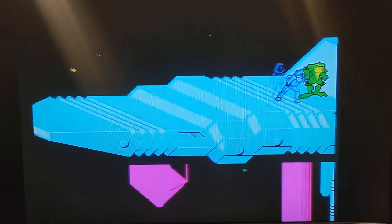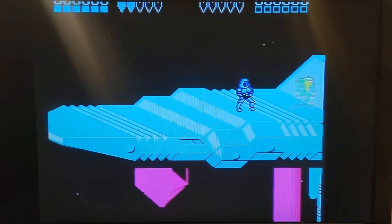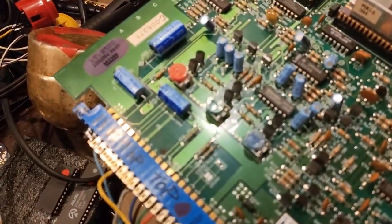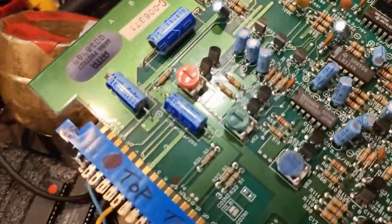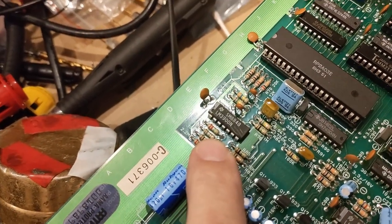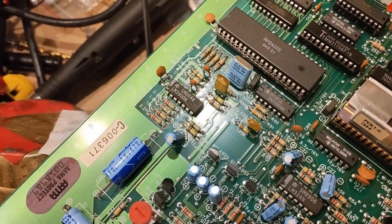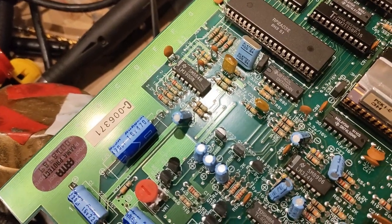So the next step is to check out the audio circuit, and I was already looking at the audio section here before I turned this thing on just now. I don't know if I mentioned this in the last part because there's been a few days in between, but the audio actually reroutes back here to this LM3900N amp, and it's not producing anything. I need to either get out my audio probe or take a look at this one, but that might be the reason why we're not getting any sound.